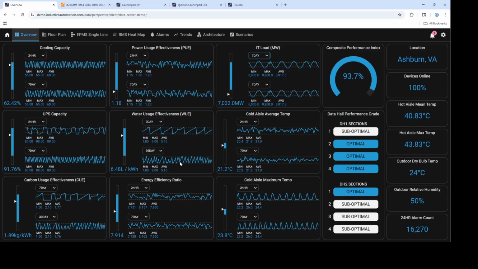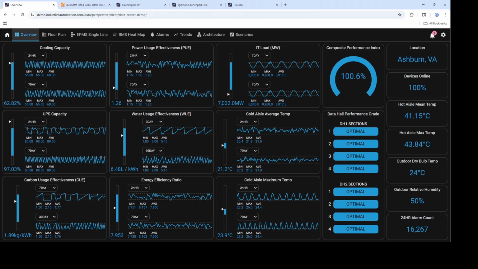And you could also build dashboard screens an operator can use to run the plant, maybe by giving them the ability to click into this and set a set point or something if they want to set a particular cooling set point to control the HVAC, or heating, ventilation, and air conditioning system in the data center to control the temperature.